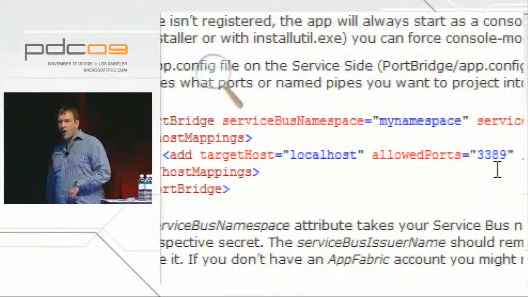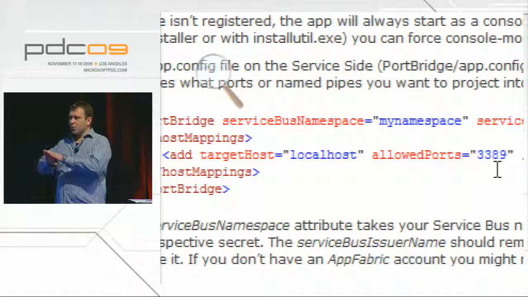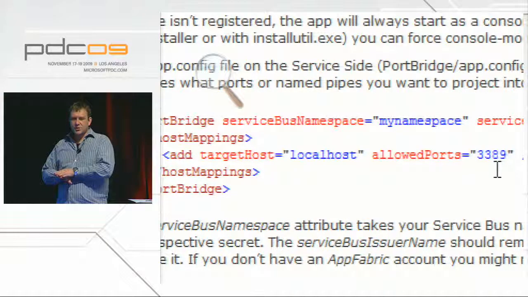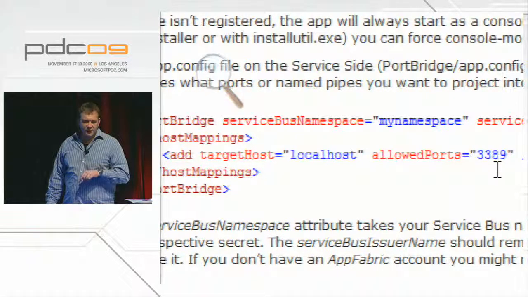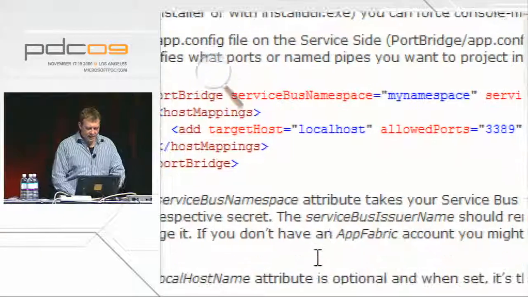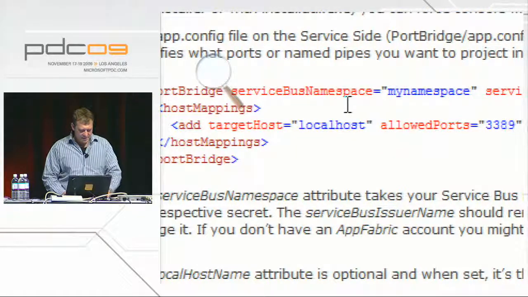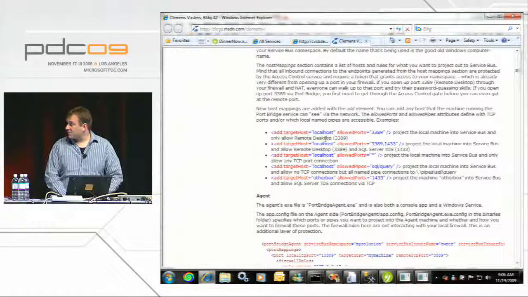So allow RDP access to this box. You can also point at other boxes and just say, hey, this agent is now able to point at all those things. And then from the client side, you can go and access those. So here's another set of examples.